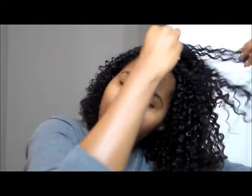I need to pick it out a little bit, but I can flip it over to this side and make a side part. Okay, get the point? Or I can flip it over this way. Flip it, flip it. But anyway, once I go ahead and pick it out, it still has the parts in it, but I can flip it over this way and wear it on this side as well. Or I could just push it all back and do no part. You know what I mean? So it gives me options on how I can wear my hair.